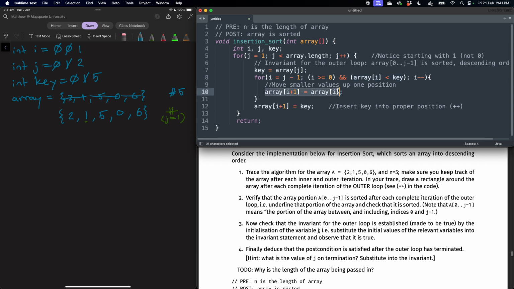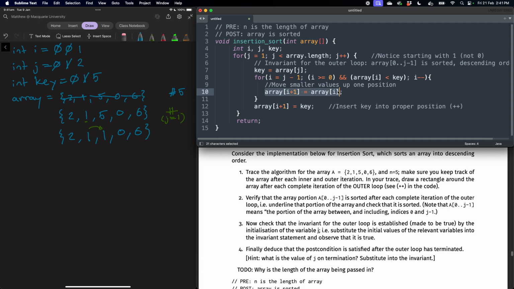So now we're making another change to the array. In this case, array[i+1], which is array[2], is being set to array[i], which is array[1]. So array[2] is being set to array[1]. There's array[0], stays the same. There's array[1]. Array[2] gets set to the value of array[1]. And the rest stay the same. So I'm just going to note that that's what happened. Array[1] got put into array[2]. And now the inner loop finishes.